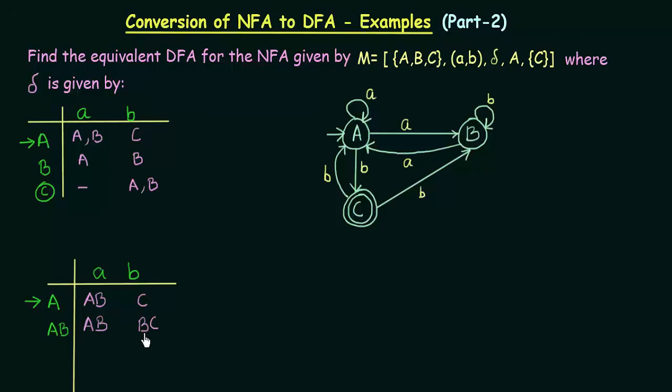Okay. Now let's see what are the states that are reachable. AB and BC. AB is already discussed. The next one is BC. Let me write for BC. How do we do it for BC? Look at this table and perform the union operation of B and C. On getting input a, union of B and C is A and phi. That means just A, right? Just A. And then on getting input b, what happens? Perform the union operation of B and C on getting input small b. Union operation of B and AB will be AB itself. AB.